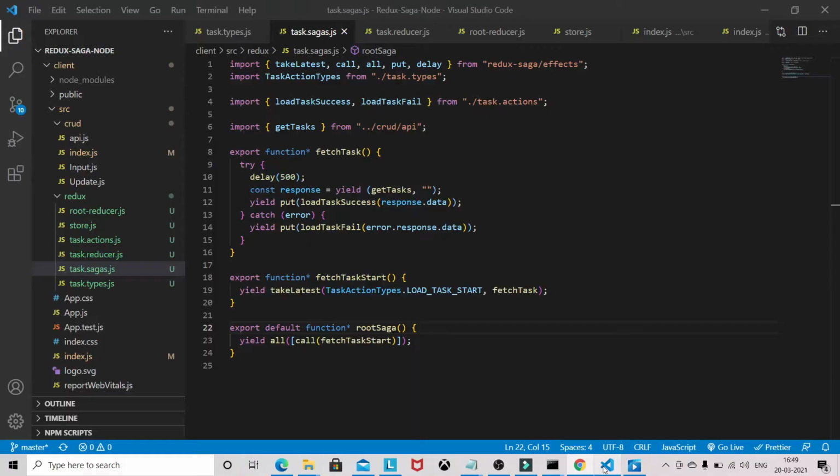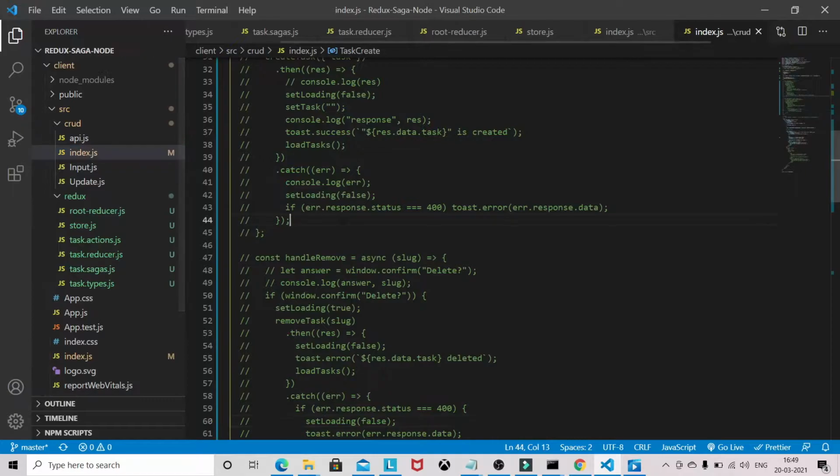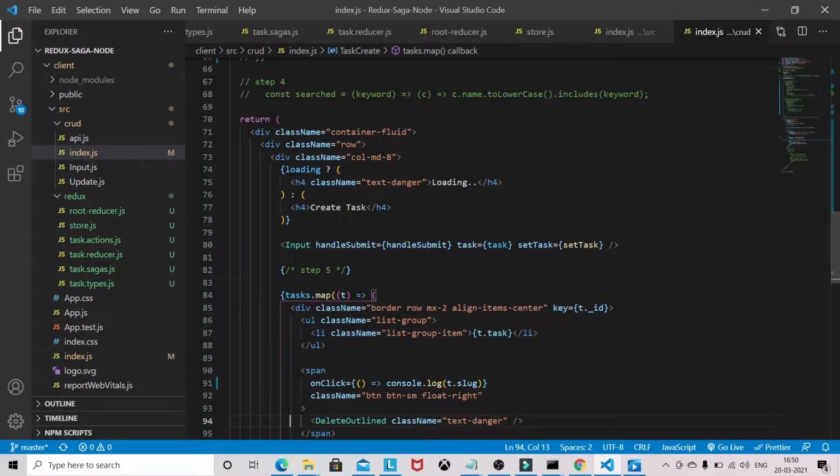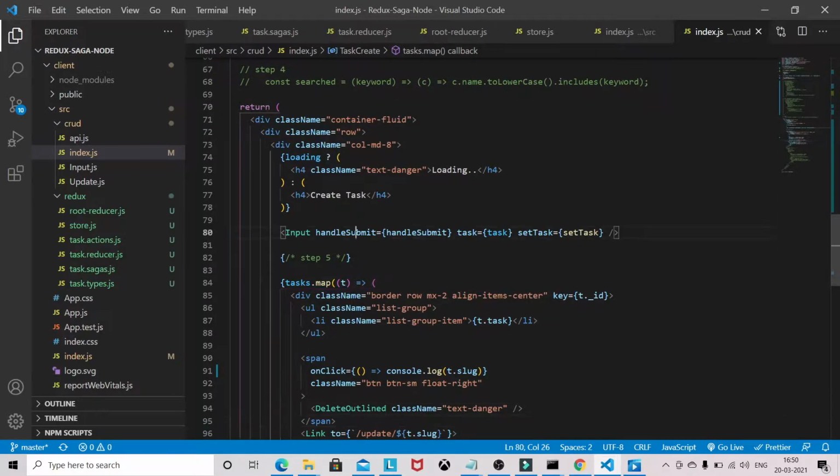Handle submit is not defined. Since we have commented out some piece of code, where is handle submit? Okay, let's comment out the input as well for now.